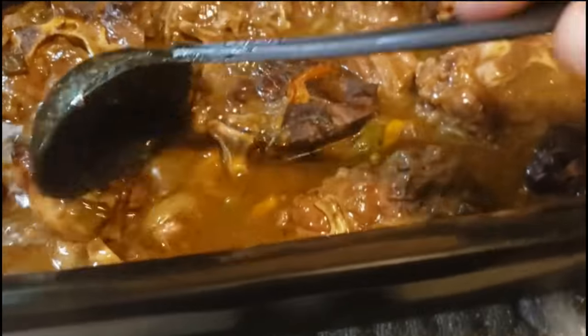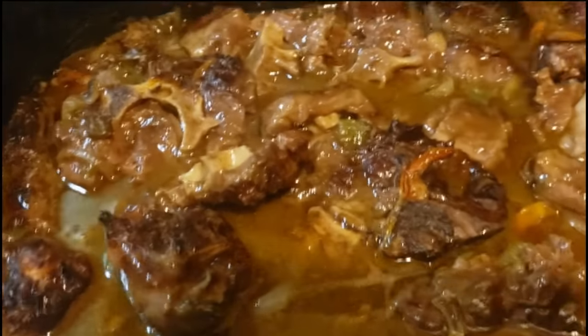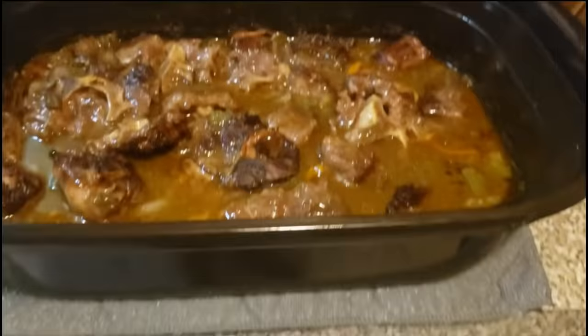Look at this. Look, see what I'm saying, family? Do you understand? Look at that golden crust. Look at that. Look at the gravy up in there, family. See that? Oh. And now I'm proud of that thing right there, fam. Look at all that goodness up in there. Nice and juicy, just like I like it. You see it's fork tender and ready to go? Yeah. Yes, sir. You can put that on some rice, some mashed potatoes, or eat it just like that.